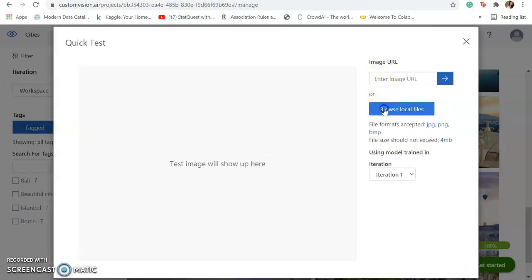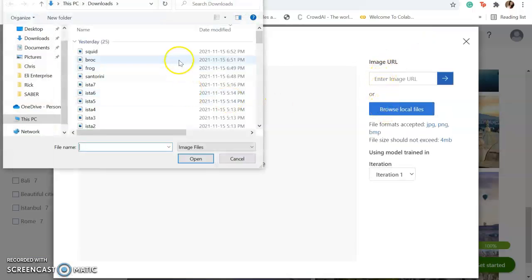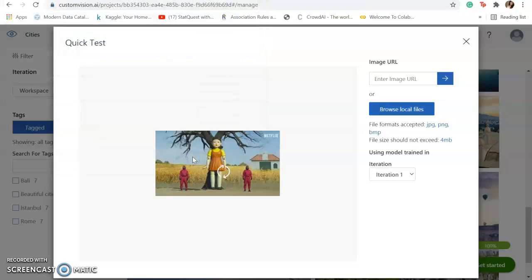Let's test it on a random image. I downloaded this image from a very popular show, Squid Game, on Netflix, and it's assessing it as Bali. So why Bali?